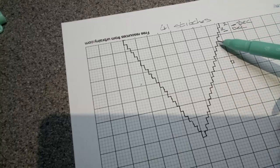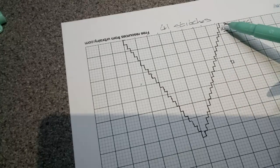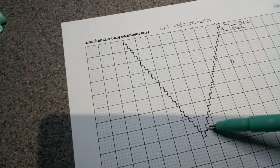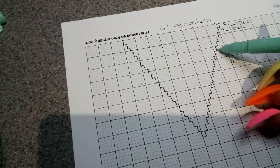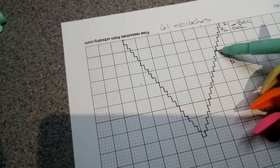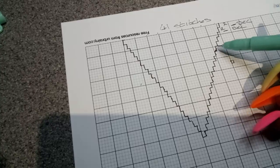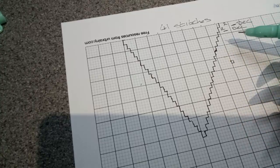This is why there's this jagged edge here. When you actually knit it, it looks smoother because this bit softens, but technically you've dropped a stitch on the end. You've knitted 2 together, so you've lost a stitch.